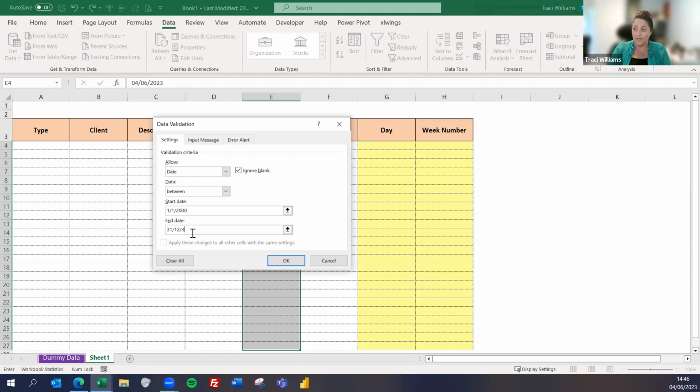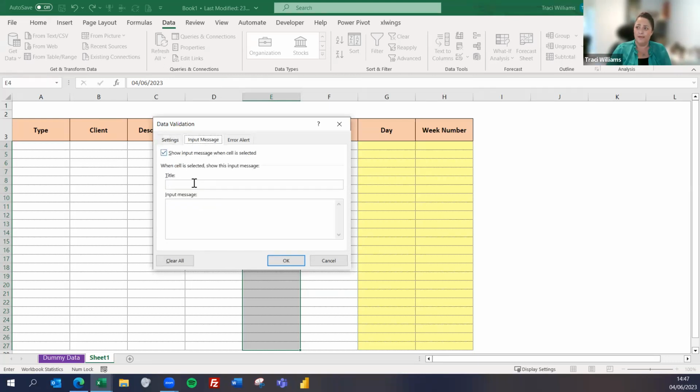So it would actually be useful here if I make that date. I can't enter it later than 2100. And all it does is it means that if I do enter it, it will give me a pop-up message to tell me it's invalid, which makes me enter it correctly the first time rather than having to correct it afterwards. It means I don't enter the information wrong in the first place, which is fab. Okay, so I'll put 2,100 in for now.